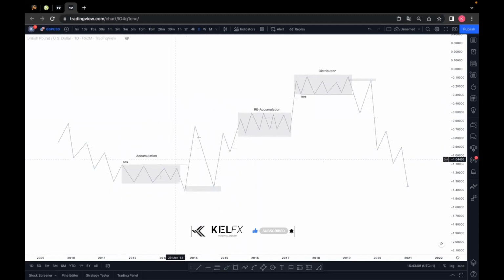So at the same time, this move right here to the downside, they were just trapping all this buy side liquidity sitting here, buy stops that people had here. Now, what happens is that we see price actually pushing to the upside. Then we have another consolidation right here. Pretty much this is just where institutions are taking up more buy orders to pretty much just push price to the upside. So this is what we call reaccumulation. Then we have this expansion to the upside.